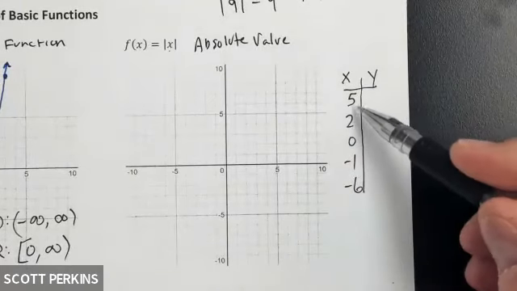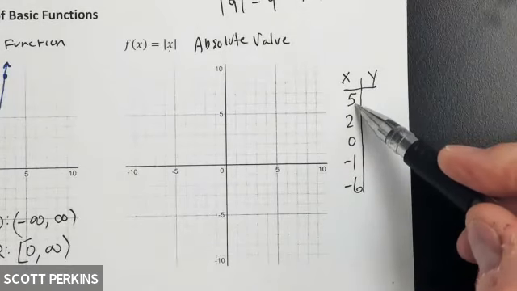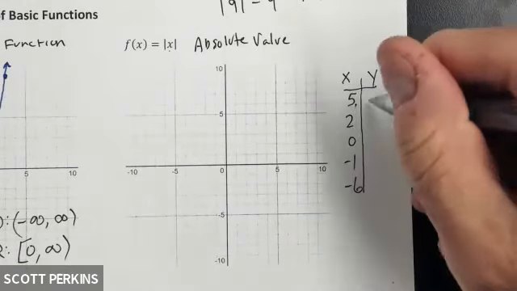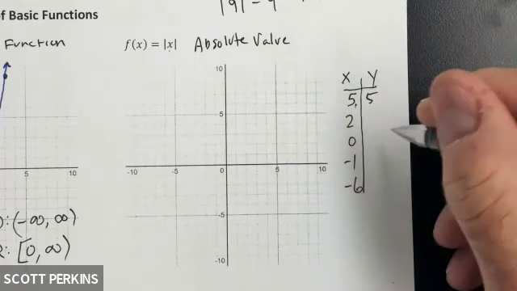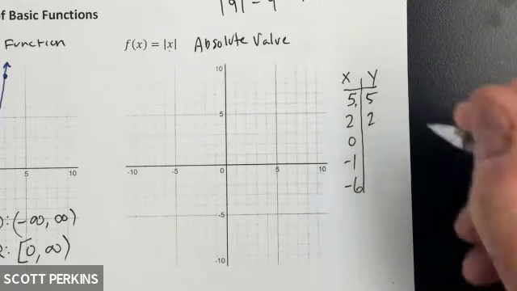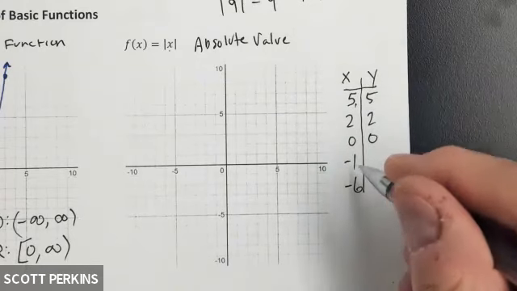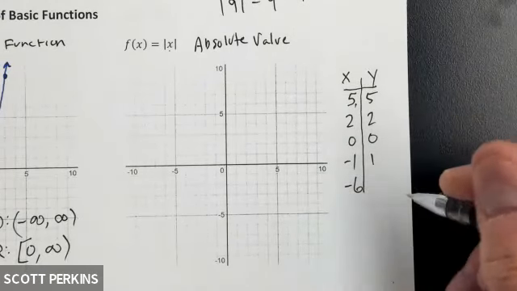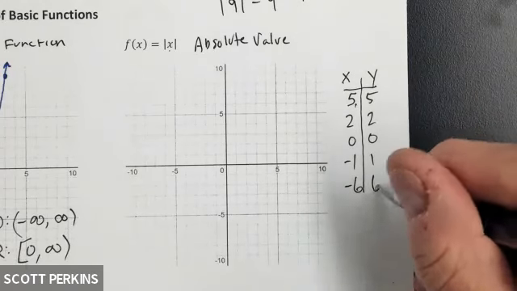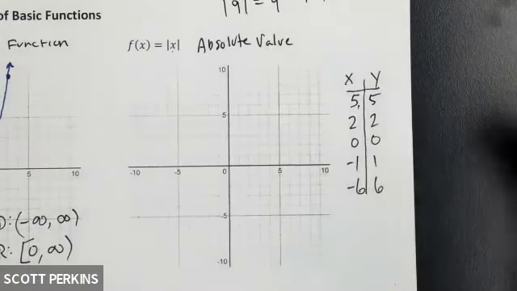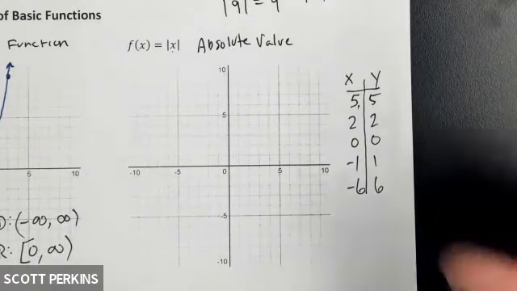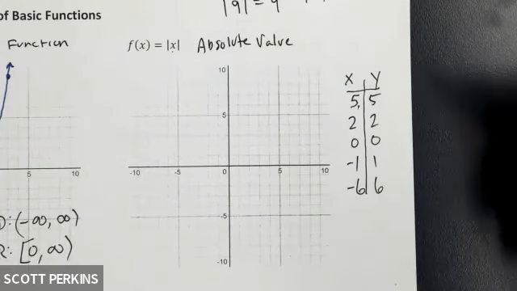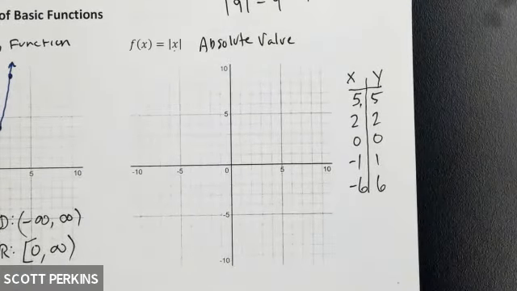So from my brief little introduction to absolute value, when I put 5 into the absolute value function, what is the output going to be, do you think? Yes, you are totally right, 5. And when I put 2 in, I'm going to get 2, and I already told you 0 will give you 0. How about -1? When I put that in, what's the output going to be? Yep, and -6 is going to give me 6, excellent, you guys are doing a great job. But if you are confused, please ask me a question. Let's get that out in the open so that we can all be confident in what we're doing.